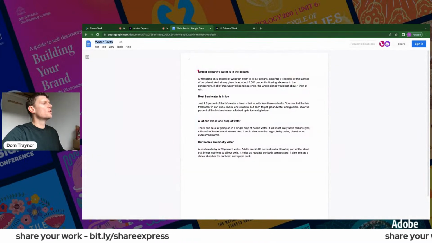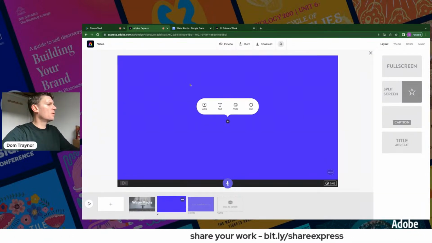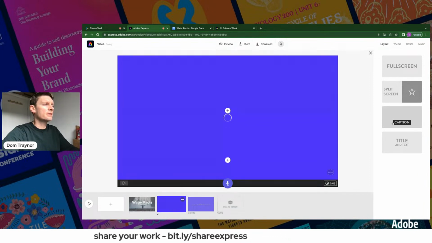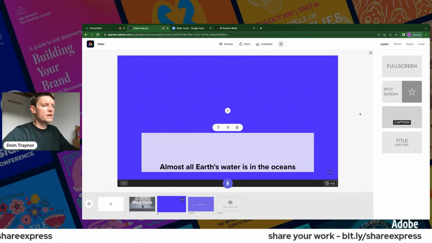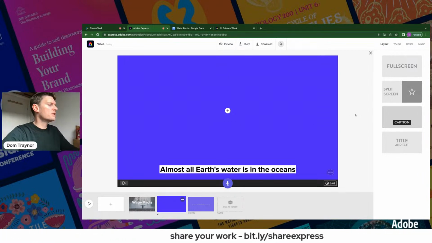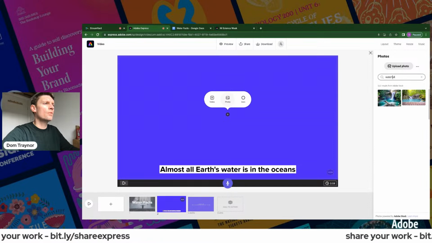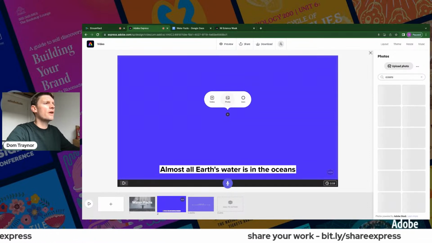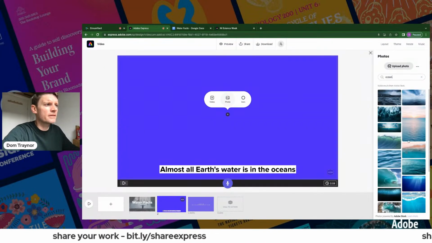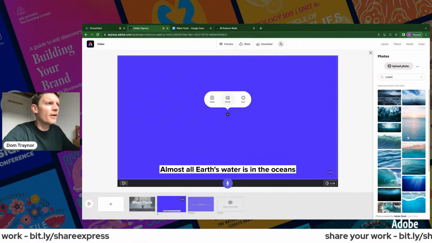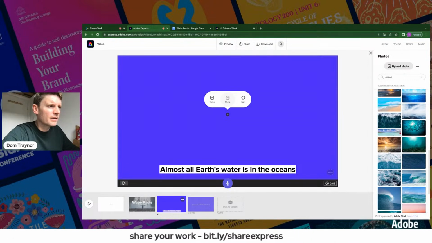And this is where we're going to start taking our titles. Okay. Now, what I think I'm going to do here is go for caption layout. Okay. Now, I'll put my text in there. Now, you won't really see the full effect of this until you put a photo in the background. So let's get a photo, and instead of waterfall, we're talking about oceans here. I'll go for oceans. Maybe I'll put ocean and see if there's a different one. Yeah, there we go. This is what I'm looking for. I want something really wow in here. Oh, that's a nice one.